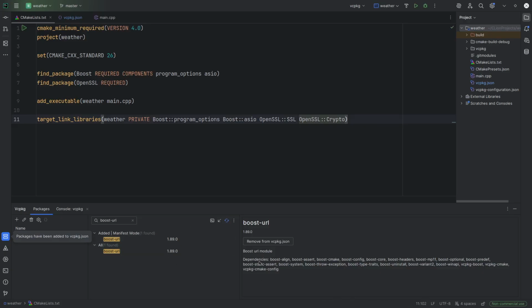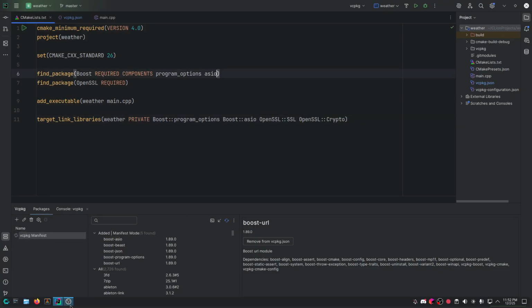So you could see that there's a lot, but all these libraries share a lot of dependencies. So once you get into the Boost ecosystem, it's way easier to add another Boost component. They all share the same kind of libraries essentially. But yeah. All right. So now that we added them into vcpkg, let's add them in CMake.